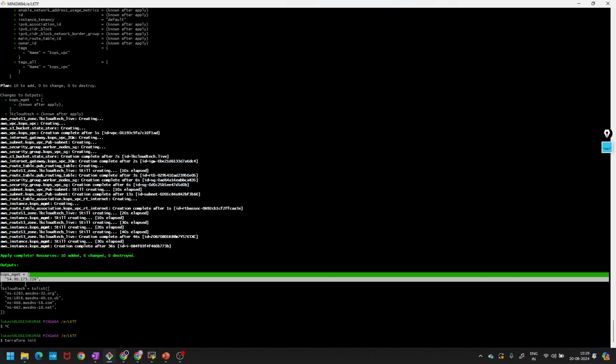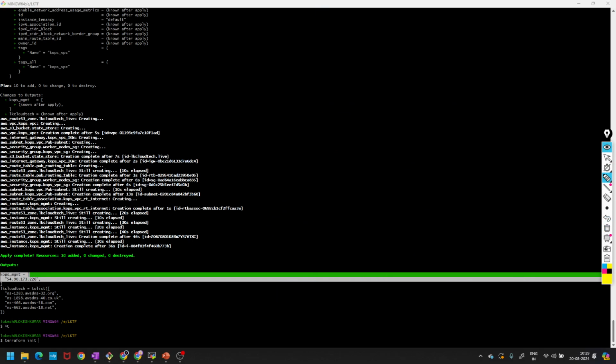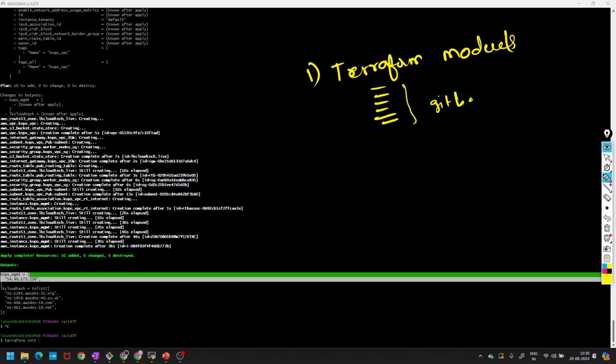How the architecture is, first of all I'll give a clear picture. First point, we have to check all the Terraform modules. Next, these Terraform modules we have to launch by using Git Bash or PuTTY or something. After clearing, on top of these modules we have to launch Git Bash.